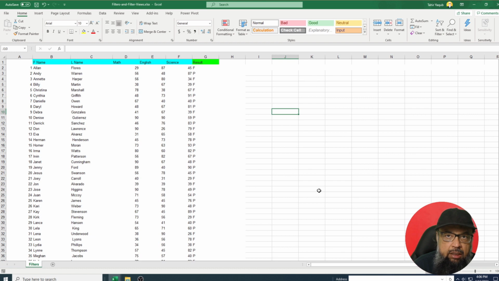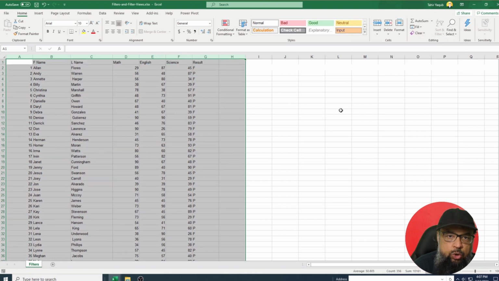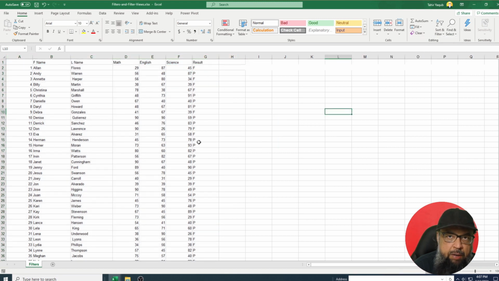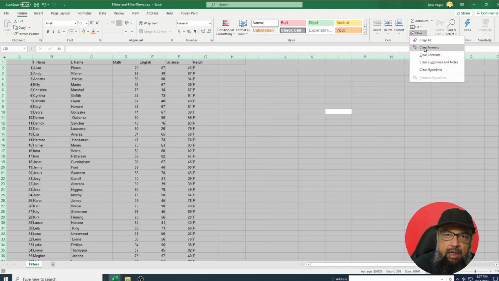In order to clear the formatting, I can select this workbook and I can clear. For example, if I select only this part and click on clear and clear formats, it will remove the formatting from this part. But this formatting is also going along all the sheet. So in this situation, I have to select the complete sheet, and it's very easy. You simply have to press Ctrl A. It's a shortcut key, Control All. So you have to press Ctrl and A keys together, and now I can click on clear and clear formats, and now as you can see, all the formatting is gone.